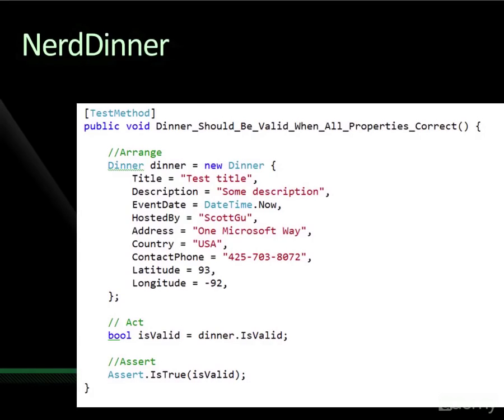Because usually what you do, it takes about 5 or 10 seconds to create a test for that kind of stuff. So the cost is actually not that big. And the only way to test it without an integration test is to test it separately. And if you're going to use an integration test, it's kind of going to look like this, where you don't know what's supposed to be wrong. And if one of them fails, then maybe you won't know about the others that failed. Maybe you will. Depends on the validation structure, etc.